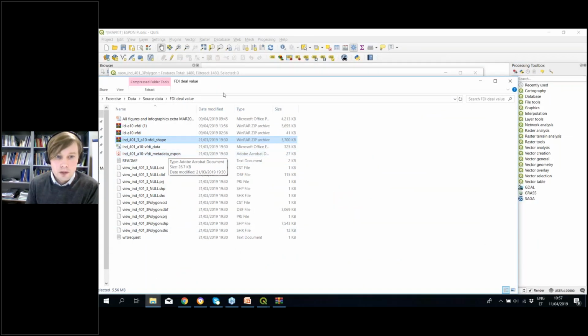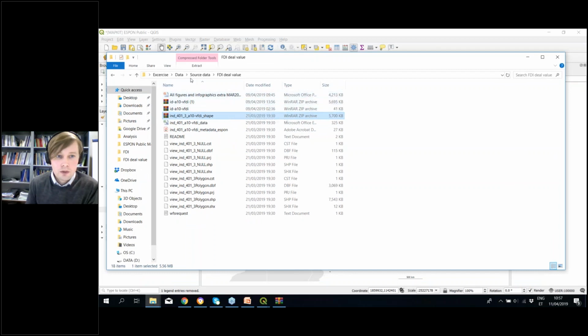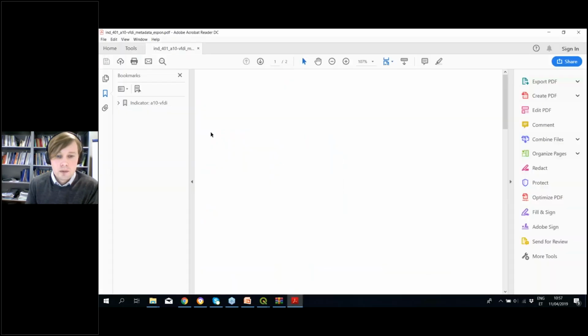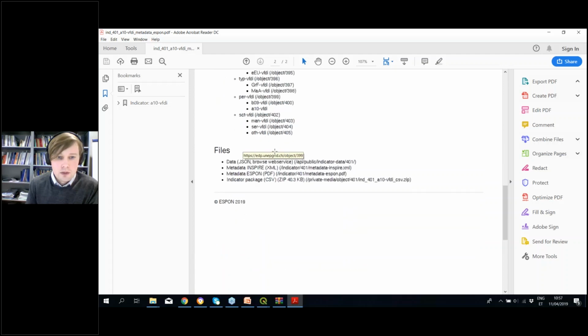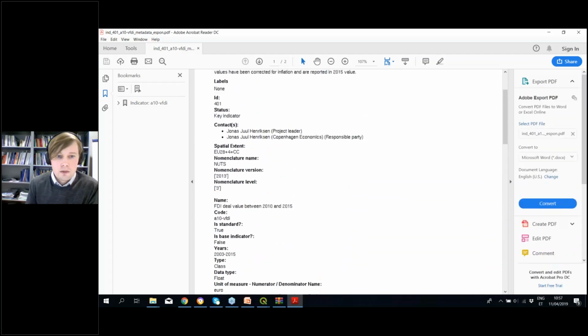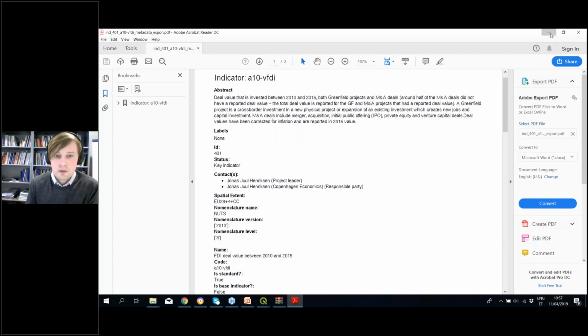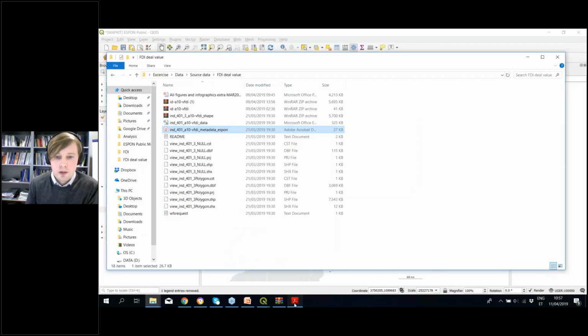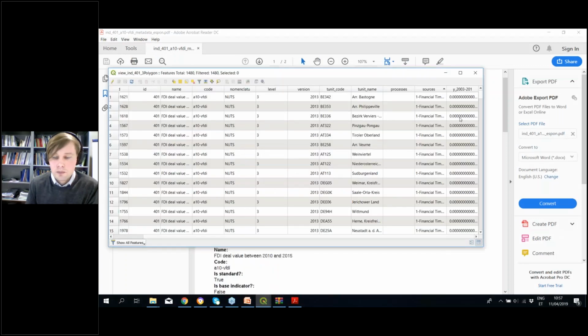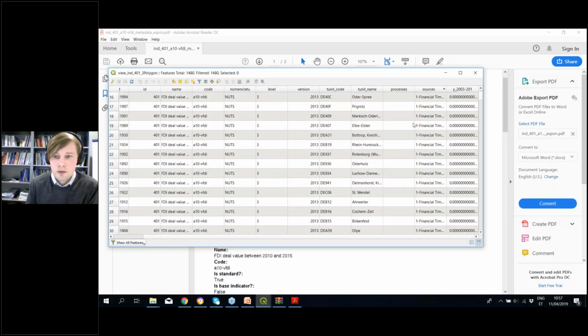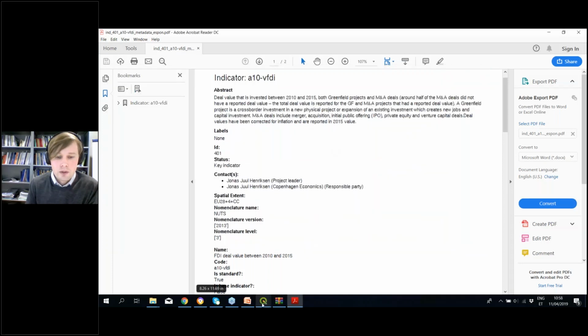You go back to the exercise folder, you go to the data, source data, and you open the metadata. Then you can find out the relevant information on the columns. For this, as you remember, we downloaded the data for 2010 and 2015 for FDI values.